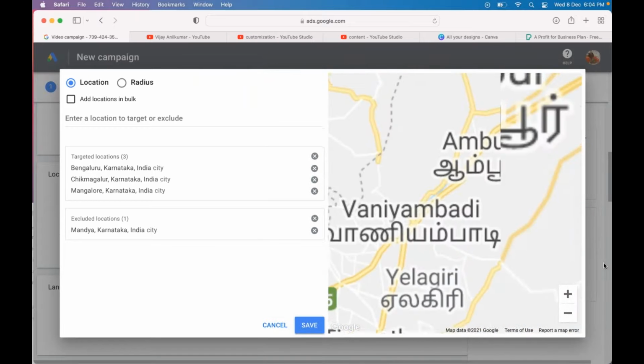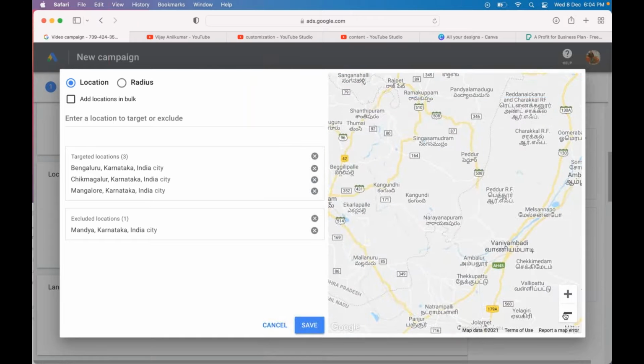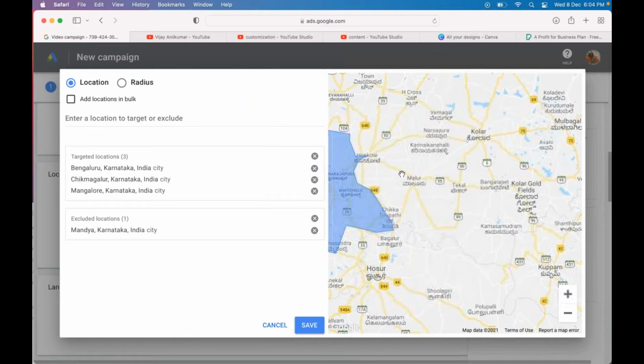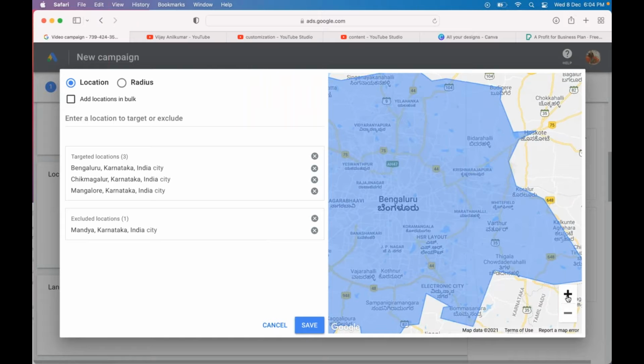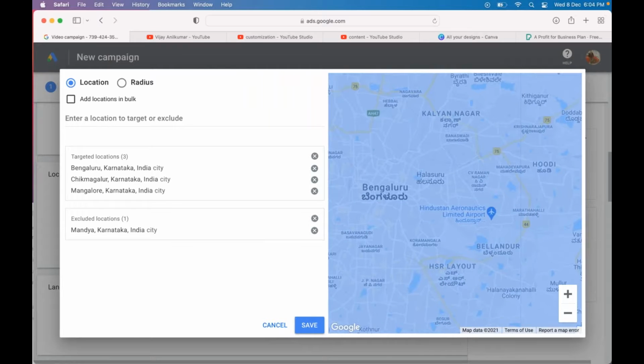This can be done in terms of cities, localities. I even told you, use zip code as well. Just that particular area gets selected, and people in those IP addresses or in that location basically will be able to see this ad. The last time I showed you why I was seeing that ad. That's the reason they have chosen this geographical location. Okay, I'll just give save.